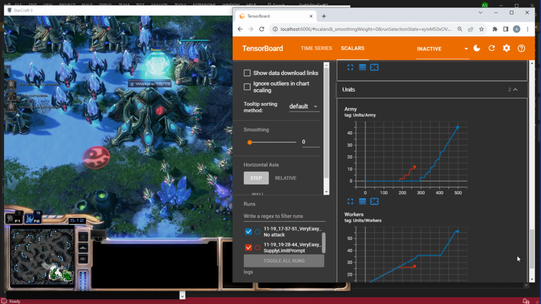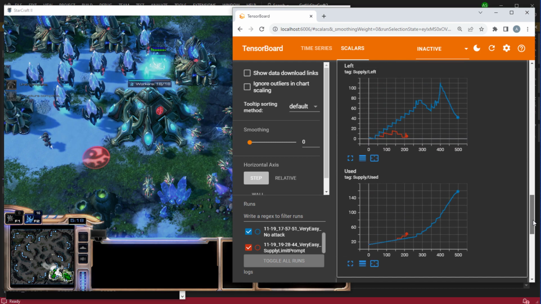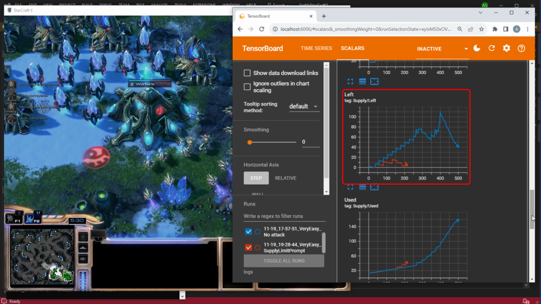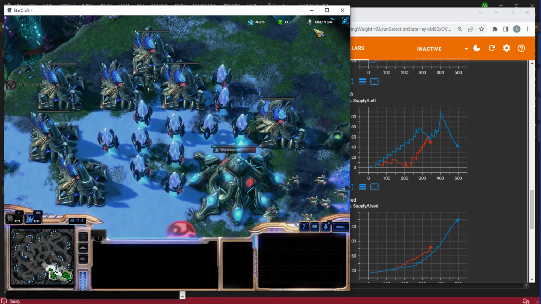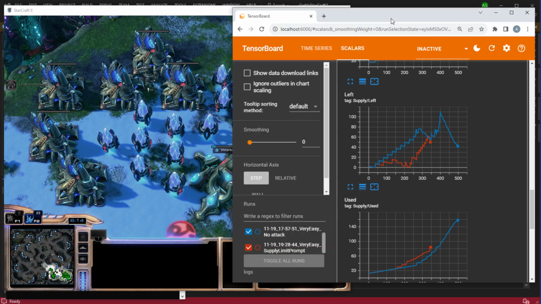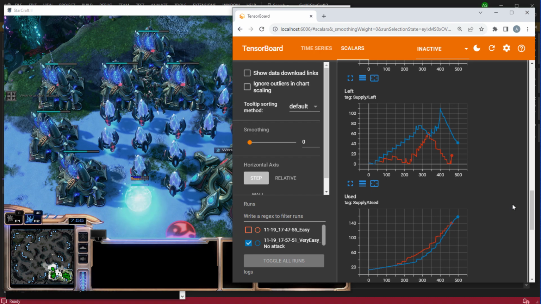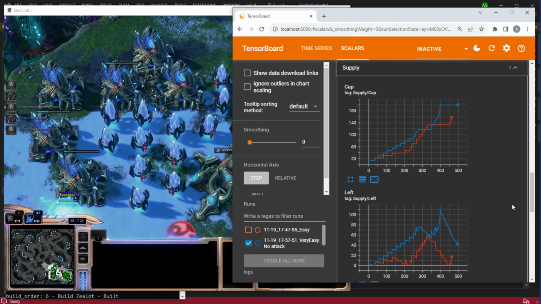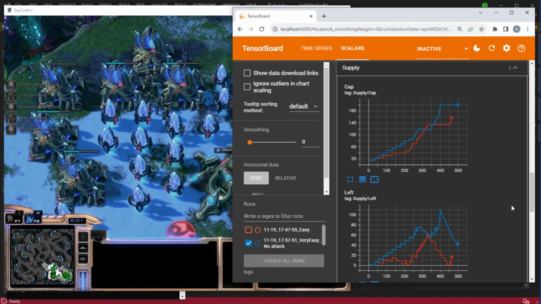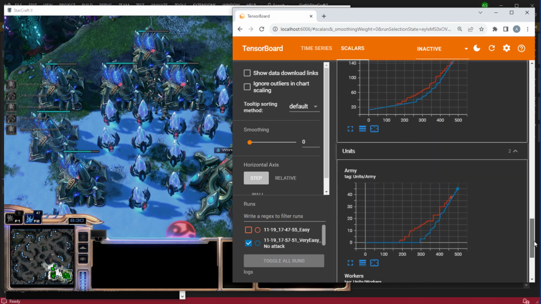And here we can see, 5 minutes into the game, that in this run, which is the red trace, the supply left value is much lower. Later on, we can see that the supply left has reached a value of 60, but then it's decreasing again. And it's nowhere near as high as it was in the previous run, when I wasn't telling the model to limit the supply in the prompt. So that modification in the prompt was fairly successful.